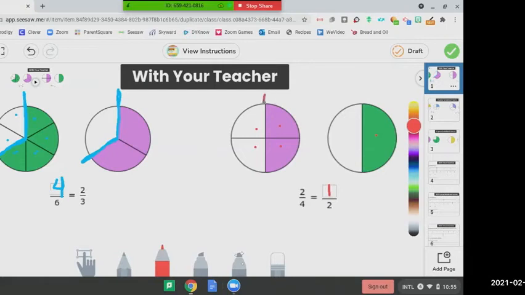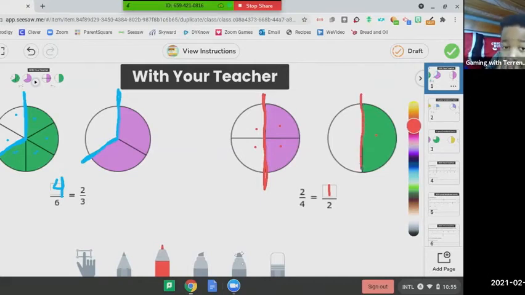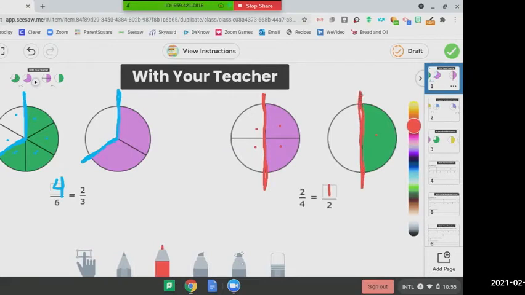And again, I like to just trace that line that's separating the parts that are shaded and the parts that are not shaded. In this case, it's going straight up and down. And over here as well, it's going straight up and down. So what that does is that helps my eye to very easily see that the same amount is shaded, even though the number and size of the pieces are different. When we're looking at the whole, the total, the same portion is shaded.